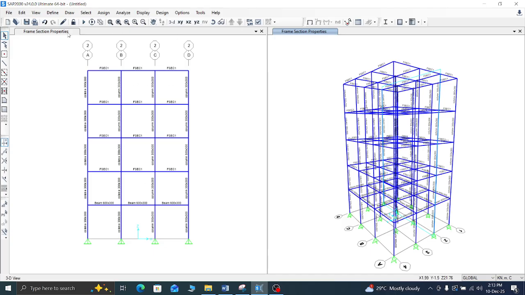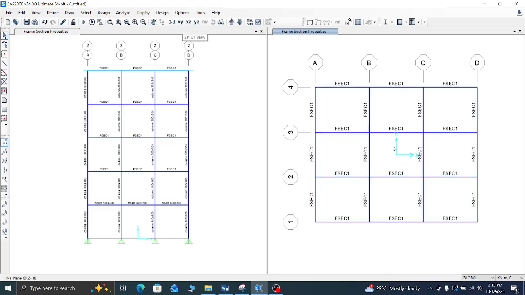If you want to see, you can see here. Everything was selected. In plan view as well, you can select.